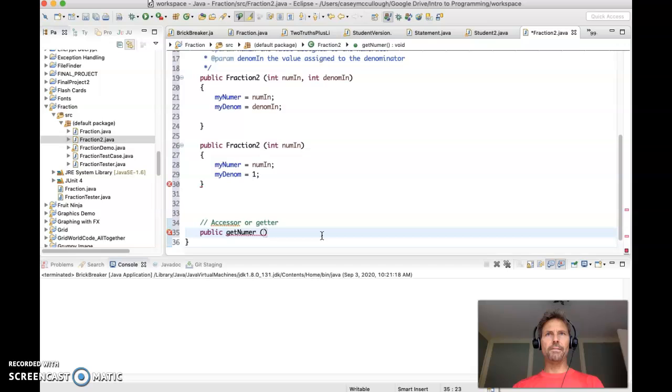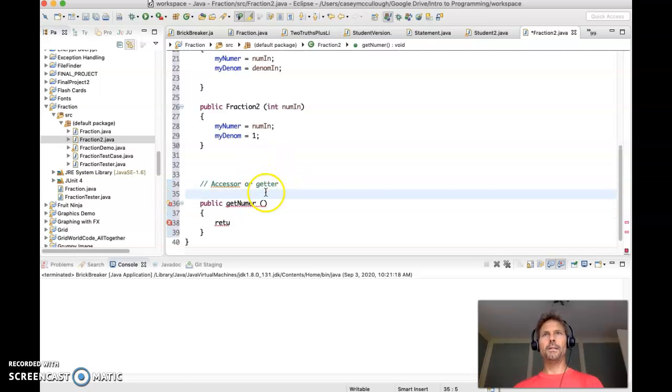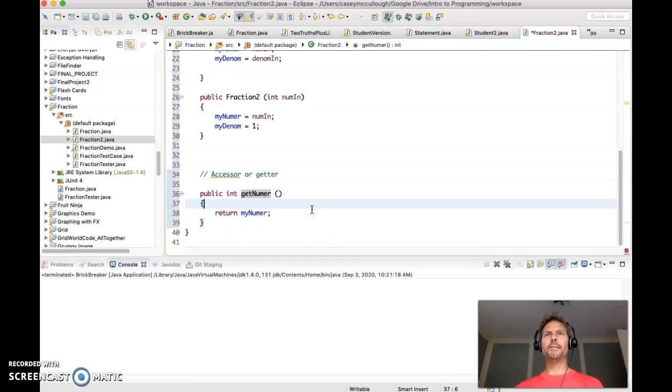We don't need to give any information to that method for it to do its job, so we don't pass in any arguments here. It's just empty, and it's a very simple method, and we just do return myNumer. I think that's what I called it. Okay. Oh, and I forgot the return type of that is an int, since myNumer is an int. Okay. So you should do that, obviously, for myDenom as well.